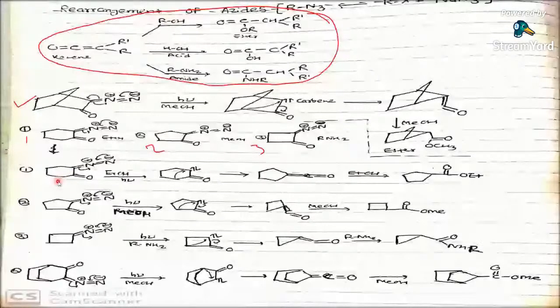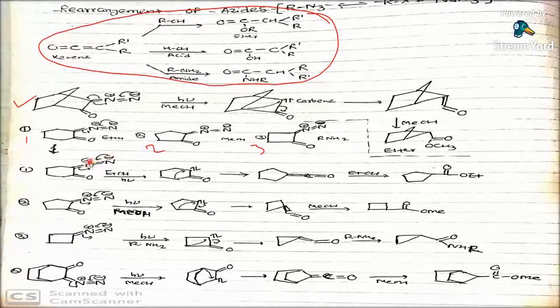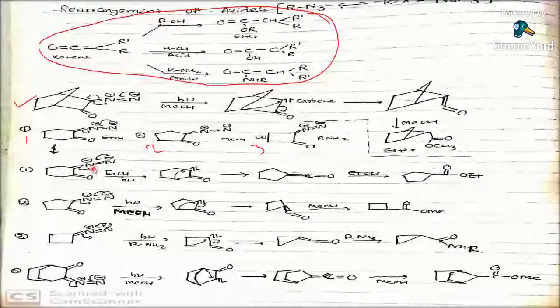So let's start with the first example here. This is the cyclohexane ring with a double bond and a diazo structure. So the lone pair from nitrogen will form the bond with this nitrogen, as a result of which this nitrogen will open this bond at this position. As a result, this bond will get open in such a way that nitrogen will get removed. So N2 will get removed and from these two double bonds, there will be an electron pair.